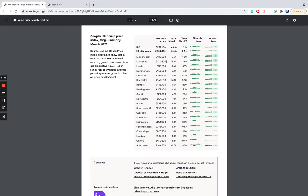We've got new products that are around about the 120, 130 for one beds in Liverpool, whereas Manchester at 180, 190. Again, Liverpool two beds, 170, 180. Manchester 240, 250. So big difference in terms of what your budget needs to be in those particular areas. And again, especially as they're going up pretty much like for like, my advice is that if your budget doesn't stretch, Liverpool is a fantastic option.